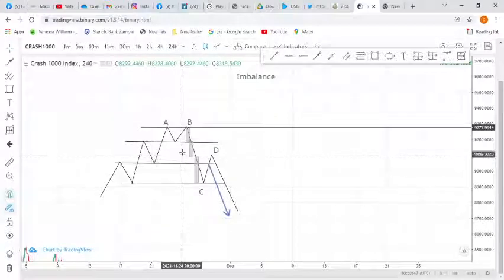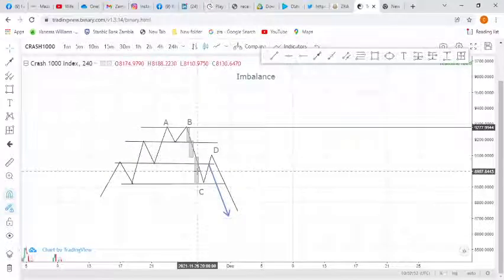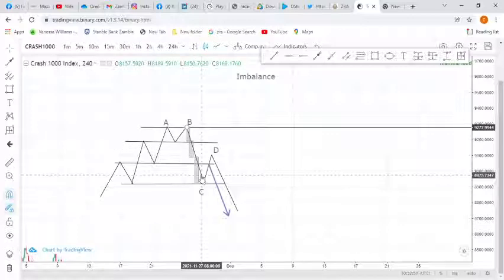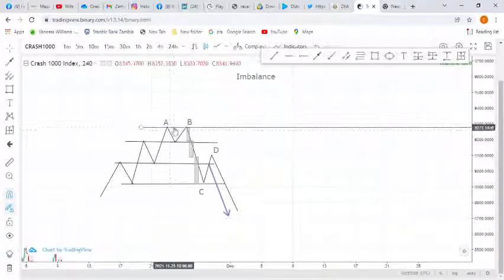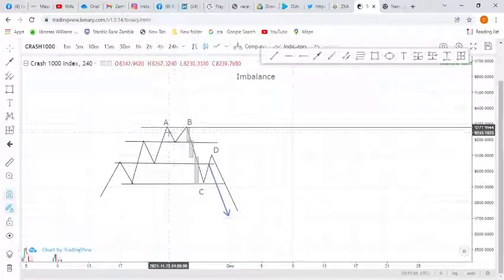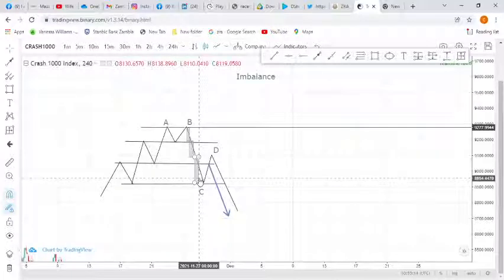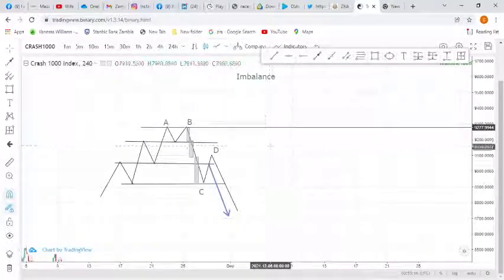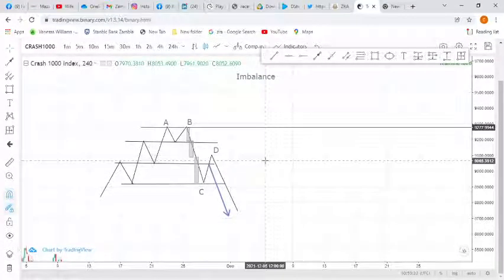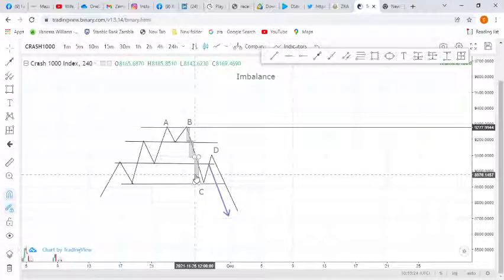So here, if you see candles of the same color, in this case a bearish kind of movement, they rapidly move down from an uptrend. After an area of resistance, we're having a resistance area here, then you see a rapid movement downwards. Just know that here there is an imbalance, and each and every time an imbalance is created, it must be filled. So every imbalance that is made must be filled.